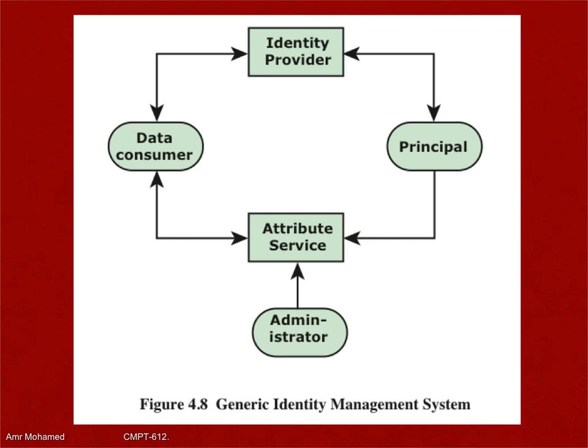So this is the last slide we'll talk about today. The principal here is the user. This user will have two things. We'll have some identity information. This identity information is maintained by the identity provider. Okay? So like QU, for example, I need to have my name and all my identity information managed by QU as the identity provider.